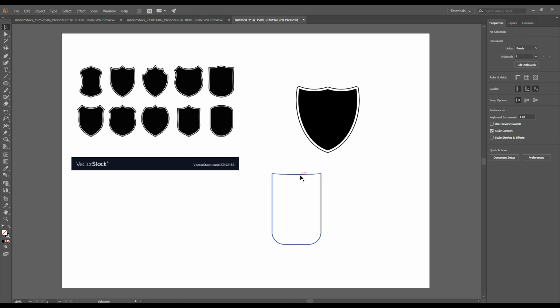You know what? I don't really like it. It doesn't look anywhere near as good as this guy. So you can play around with Pathfinder. You can play around, you know, just mirror a shape, reflect it, that sort of stuff. And, yeah, you know, see what shapes you can come up with. All right, I'll see you guys in the next video.